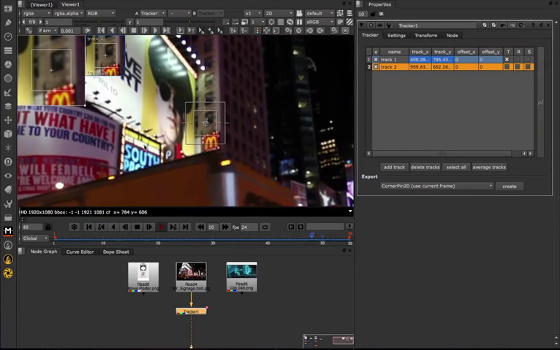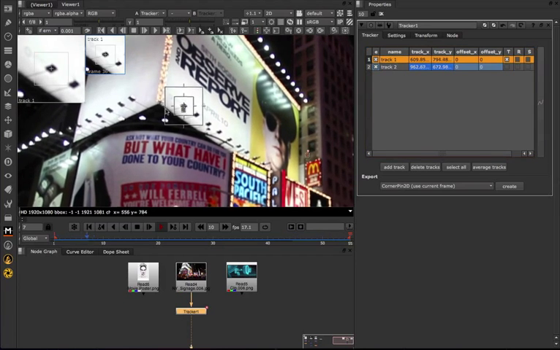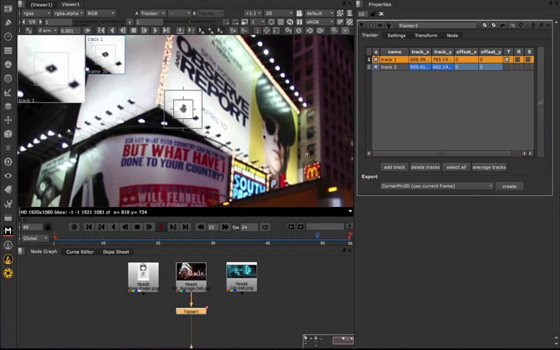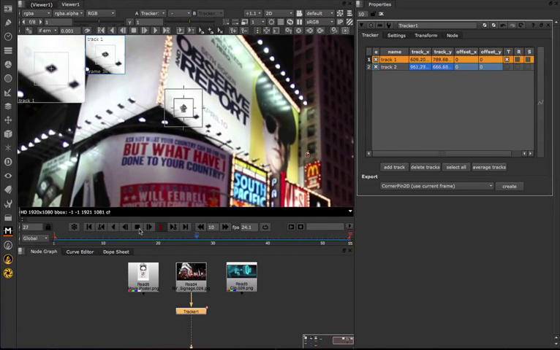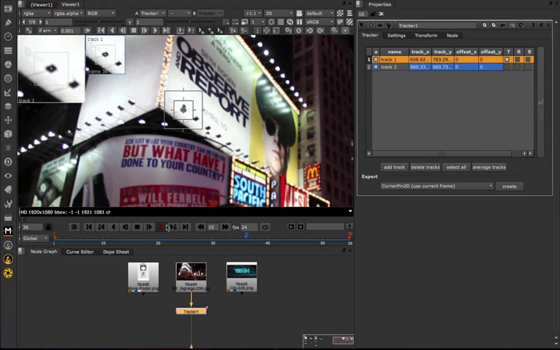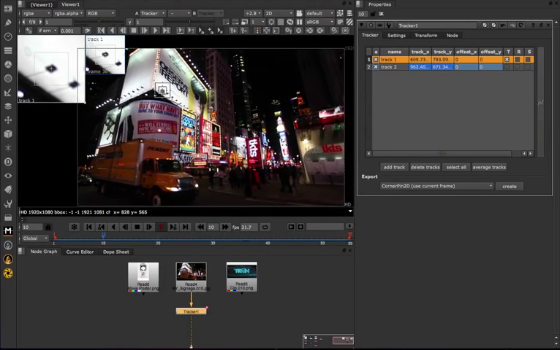But what this is now able to do is it can relay its information from our other tracker, our tracker 1, and we can actually get our rotation. So this point is moving up or down in a different way. It can counterbalance that rotation to get rid of that little bit of jitter that we saw before in the stabilize. Okay, so what we need to do is we need to tell Nuke that.